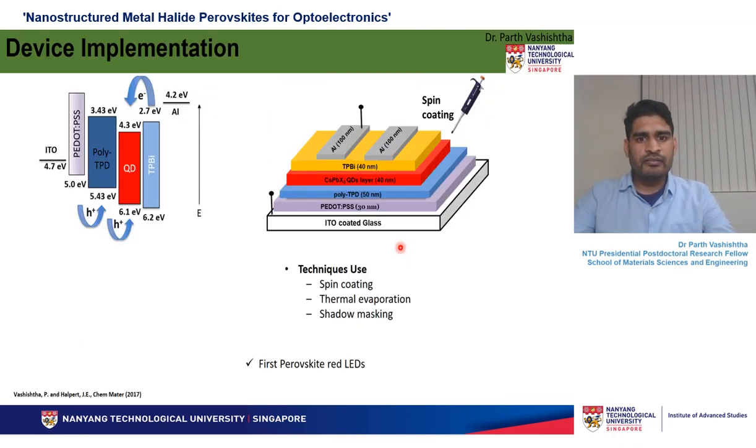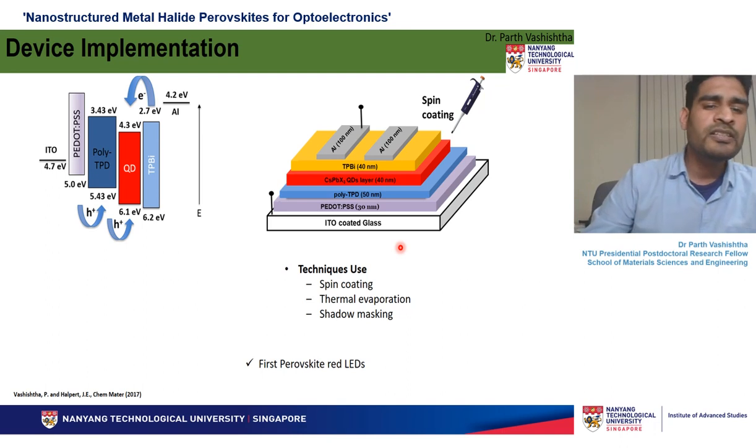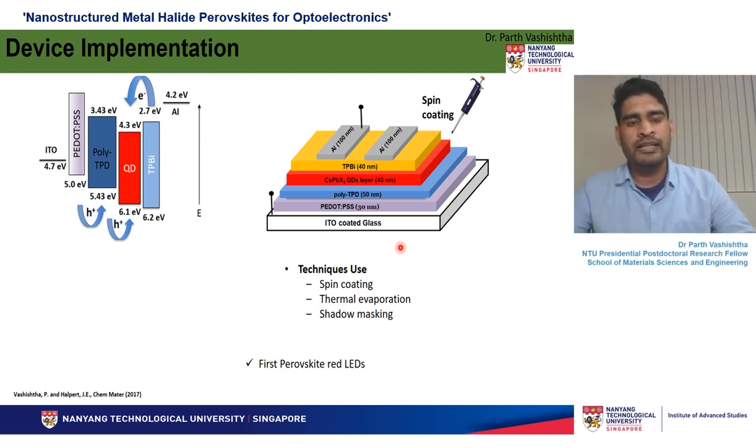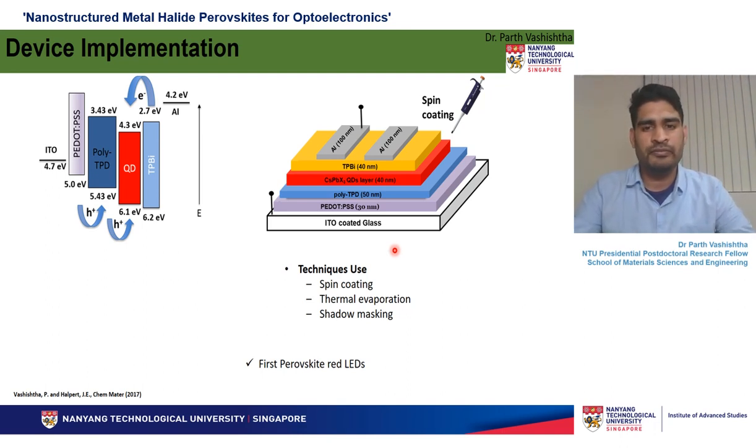So the next thing we did is we used these nanoparticles to build some light emitting diodes, and the fabrication of the light emitting diode is very similar to what I showed in the earlier slide. We take the ITO coated glass, and then we have PEDOT:PSS and poly-TPD organic hole transport material. Basically we want to transfer the holes into the nanoparticle layer, and then this TPBi is the electron transport layer, so we want to transfer the electrons into the quantum dots, and when they recombine here, they emit the light. So that's what we did.